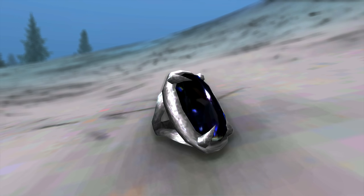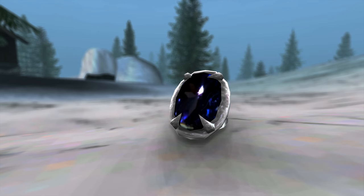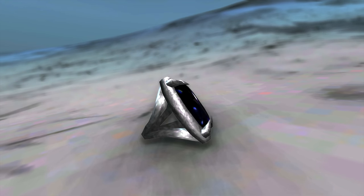The second item from the stump is the Ring of Raven Eye — a ring I absolutely love and usually wear for the entire game. It fortifies the Marksman skill by 20 points, and more importantly grants Night Eye for 20 points — both as constant effects, meaning you put the ring on and it stays that way. Night Eye makes everything brighter, which in Morrowind is important as there are genuinely very dark caves requiring torches or magical illumination. Every playthrough, this ring goes on my finger and never comes off, and having it handy is a welcome option for all players.